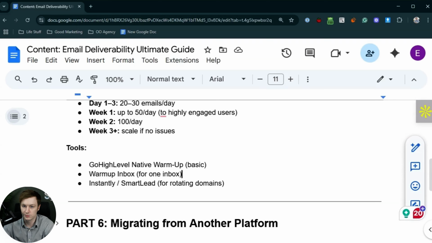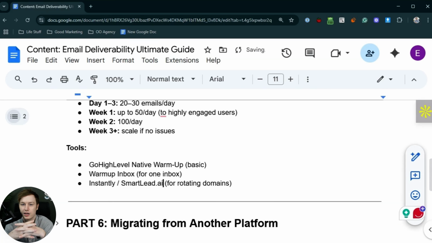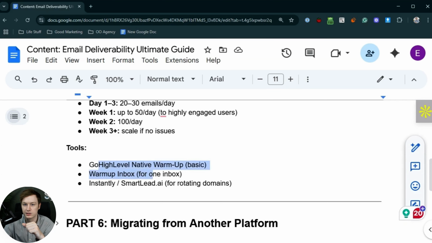At some point, it becomes worthwhile to switch to a tool like Instantly or SmartLead. Instantly is more popular, but SmartLead is actually my preferred platform. It's smartlead.ai if you're looking for it. This allows you to, for one set price, have pretty much unlimited domains. They might change that policy as they move forward, but it becomes a lot more cost effective than having a bunch of warm-up inboxes for domains. I think it's usually around 3 domains is when you're going to want to make that switch.